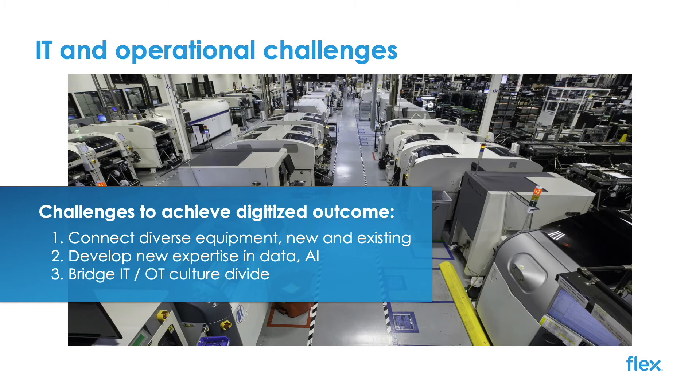We needed to bridge the IT and OT cultures and have everybody working together. At the intersection of these three was a perception that we already have the data, so we should just jump straight into ROI-generating analytics. From the operator's perspective, it was true — they could walk up to a machine, at least the new ones, and see all the data on a nice dashboard. But each machine has its own data silo, and that did not solve the complex IT-OT problem of global data usage.